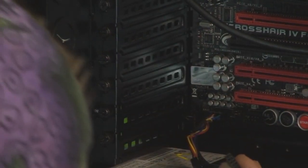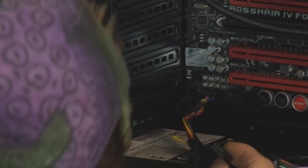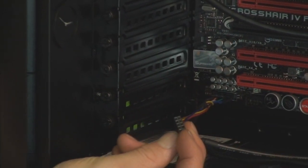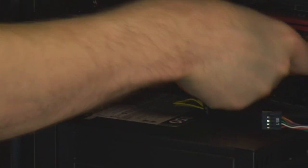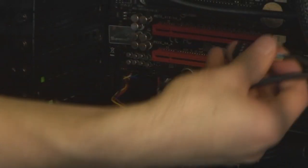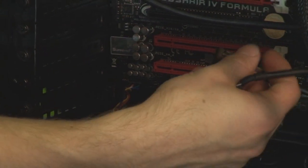and there you are. Then we have FireWire. So we've got to find the FireWire header on this particular motherboard, also labeled 1397, so that one is right here. And then we'll go ahead and find the blocked out pin, and then plug that in with the corresponding missing pin in the connector. All right, with the 600T it's quite simple, but with a lot of cases it can be slightly more complicated.